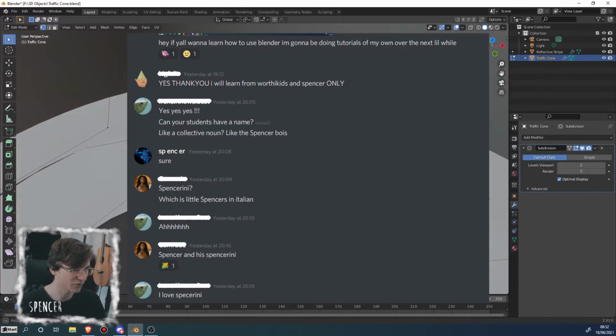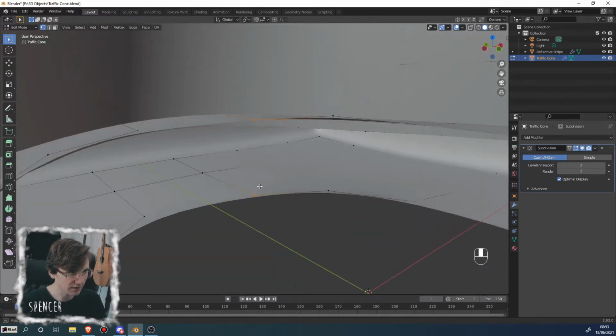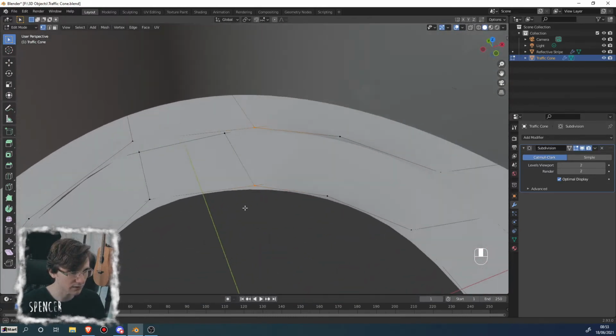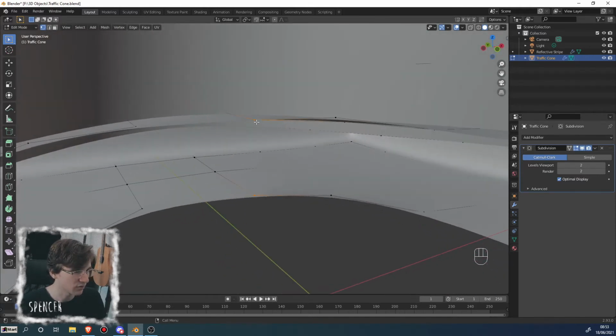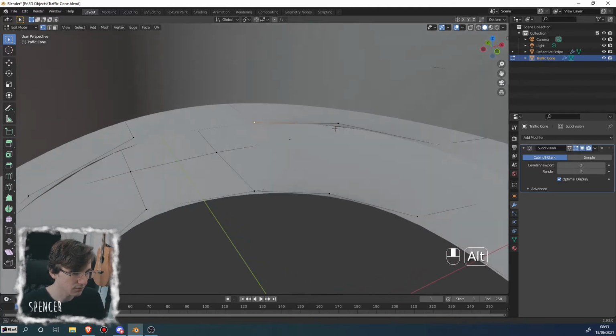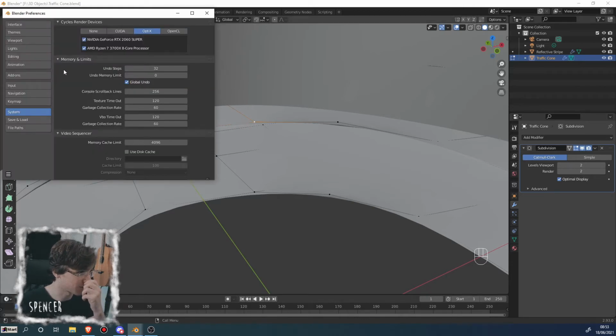I think that's wonderful. You can see that this kind of sucks, because unfortunately you can see the inside of the cone from here, and we don't want that. We don't want that at all, because that would be pretty bad. So what I'm going to do is press Alt and select. And as you can see, I've got 3-button mouse turned on, so that is just moving me around.